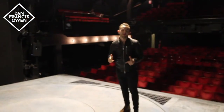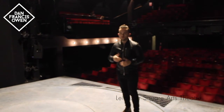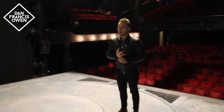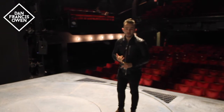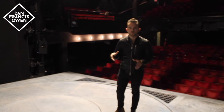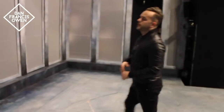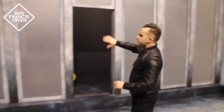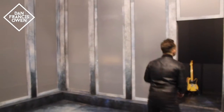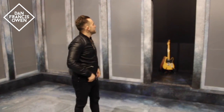So here we are, we're on the stage, we're at the Leicester Square Arts Theatre for Murder Ballad. With this show, the band is sometimes visible, sometimes sort of visible, and sometimes we're on stage vibing out with the cast and actually part of the show itself. I can show you here, we're actually playing behind these kind of transparent-ish sliders which do come up and down, which do make us visible at some parts of the show.